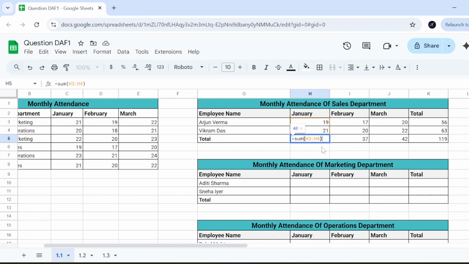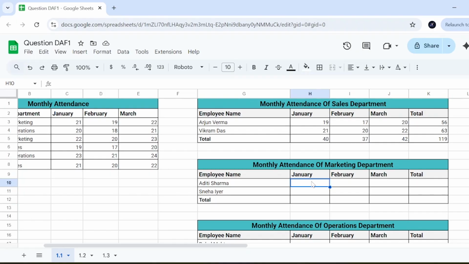What it is doing is, once I drag this towards this, the reference numbers, the column ID and the cell address also get changed. So here H3 H4, here it will become I3 I4, it will become J3 J4, and it will become K3 K4. Understood how I dragged and found the total sum, right?